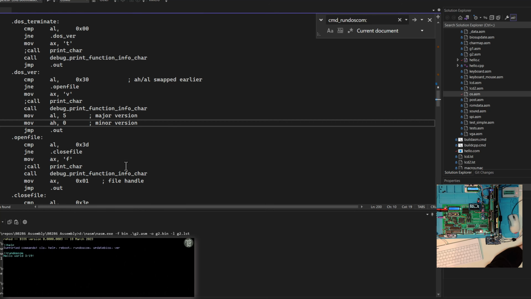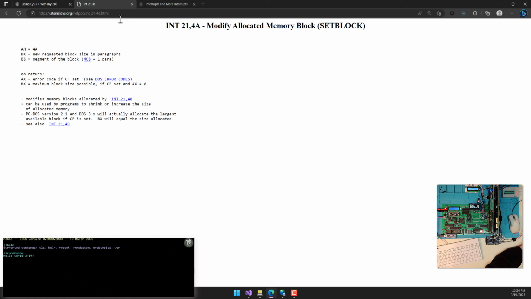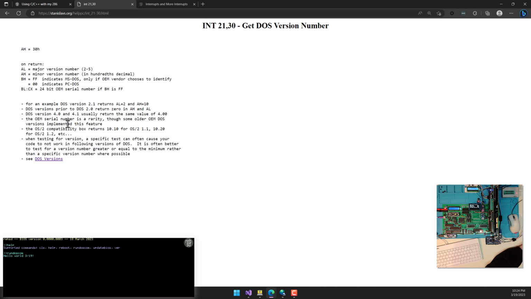And if I want to know if that is right, I can come back over here and I can just look up that DOS version. So that was an int 21 30, and it tells it that on return the major should be in the AL and the minor should be in the AH. And so it wants that in hundredths decimal.